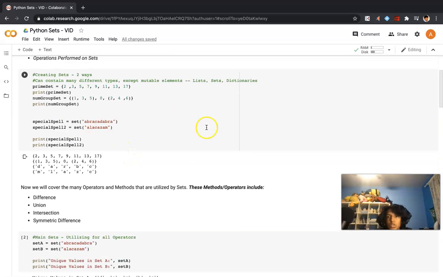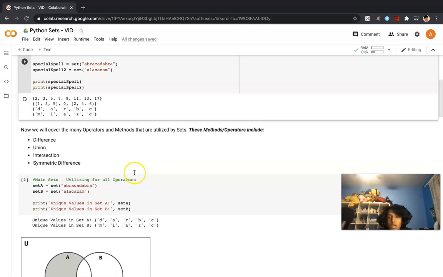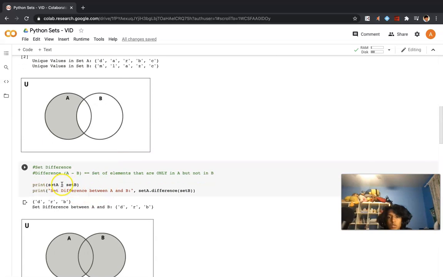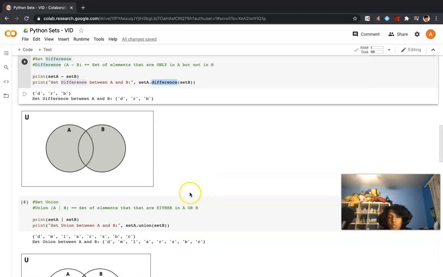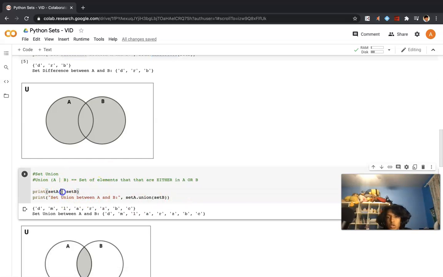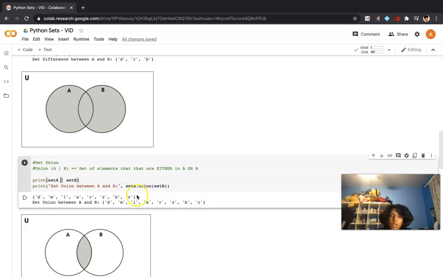I hope you guys understood mainly how exactly to create a set the two different ways, right? Using our brackets and using our set function, and then the different method operators that we're using. We have our difference, which ultimately is using the minus operator and the dot difference method, and it's finding the elements that are only in A and not in B. Then we have our union method, which is using this long tall operator, and it's finding the elements that are either in A or B, so it's a more inclusive one.